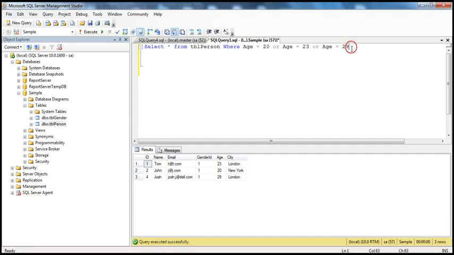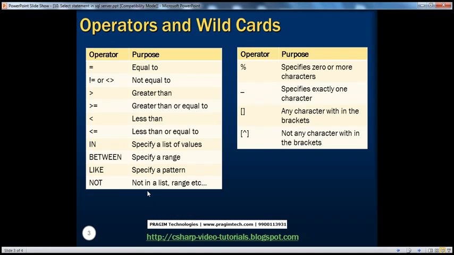Instead of doing this, you can actually rewrite this query using the in operator. Select star from TBL person, where age in 20, 23, 29. And this is much simpler and easier to understand as well. So I want all the people whose age is within that list. So if you want to specify a list of values, then you use the in operator.